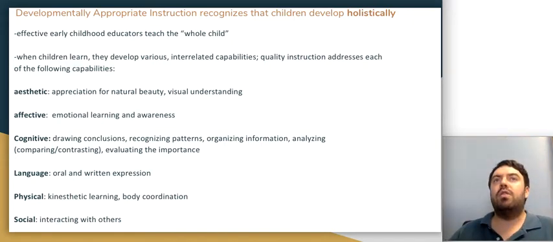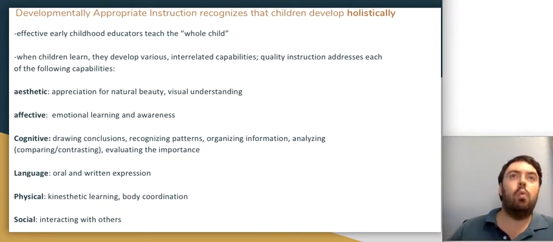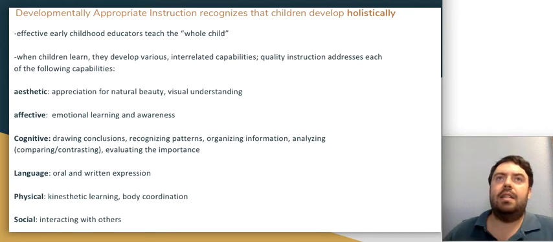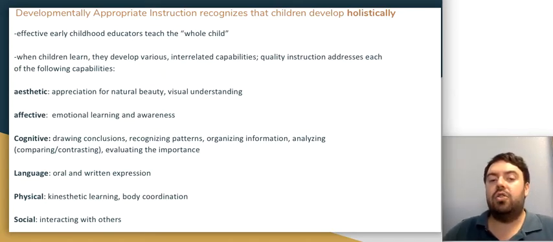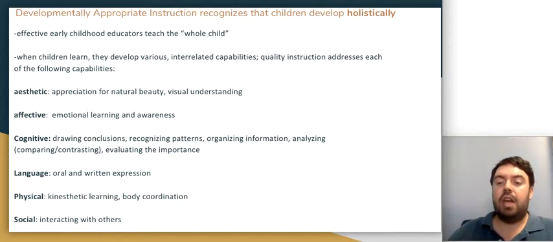child. So when we're designing our instructional lessons, we're not just teaching one content area or one specific topic, but we're connecting several different content areas or several different aspects of learning into our lessons. For example, we need to teach to the whole child and develop these 6 areas of children's academic and cognitive development. First of all, as teachers, we need to focus on supporting our students' aesthetic appreciation and cognitive ability.